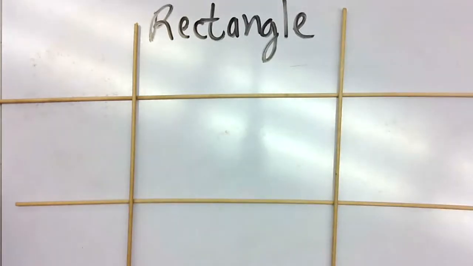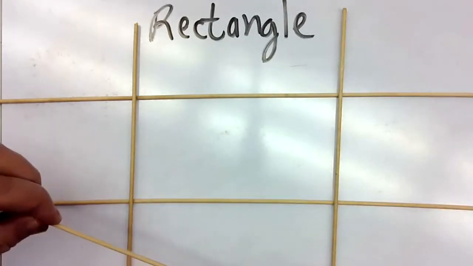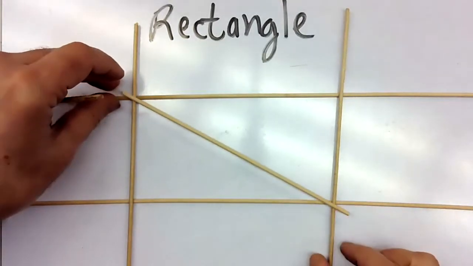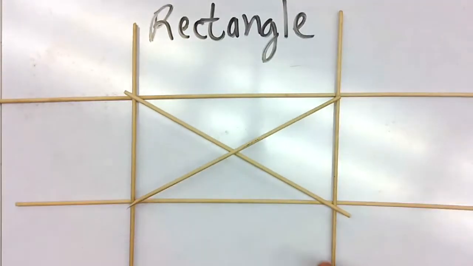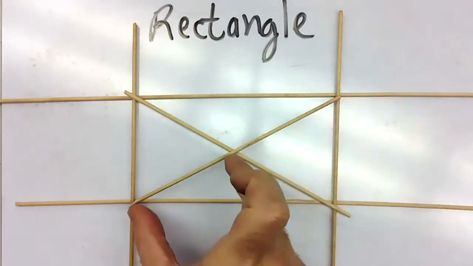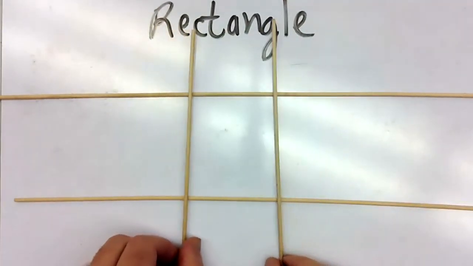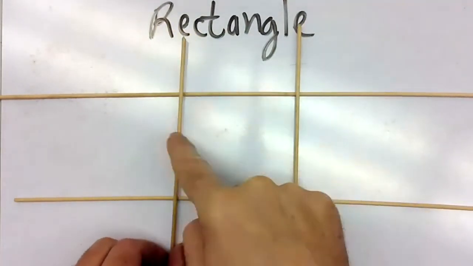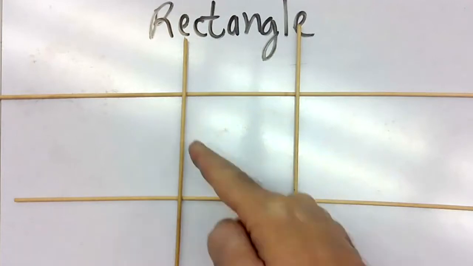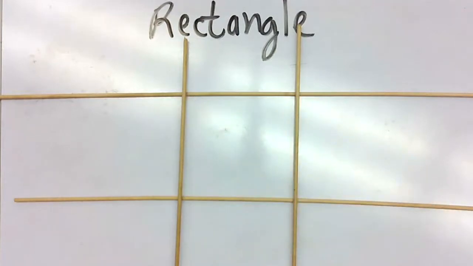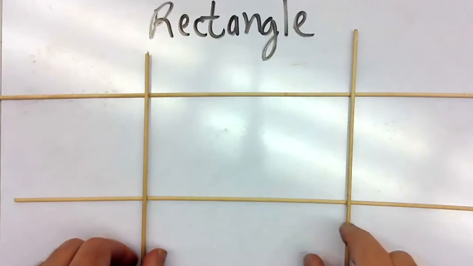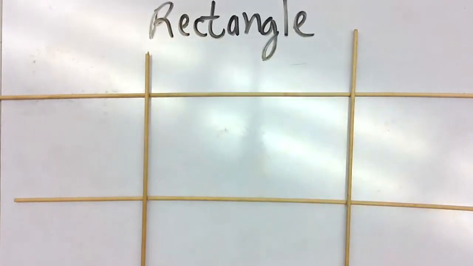But rectangles have one special property that is only true for parallelograms if it's a rectangle, and that is that the diagonals are congruent, right? The diagonals are congruent, they're the same length. And that means that if they bisect each other, they cut each other into 4 congruent pieces. And remember, a square is also a rectangle. So a square is an equilateral rectangle, right? So squares also have diagonals that bisect each other. Okay, but the main property to remember for rectangles is that the diagonals are congruent.